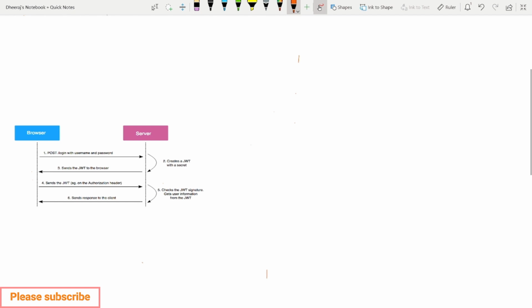First thing that happens, as I told you, you pass the user ID and password. Your user ID and password come to the server, then the server goes to the database and checks whether the user ID and password are correct or not. If it is validated, it will pull some information, maybe your email ID, phone number, and your client ID.